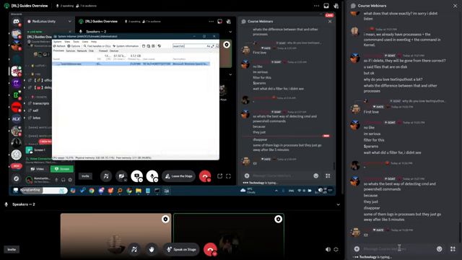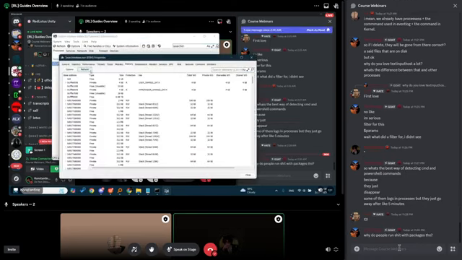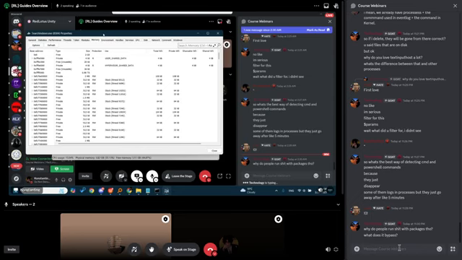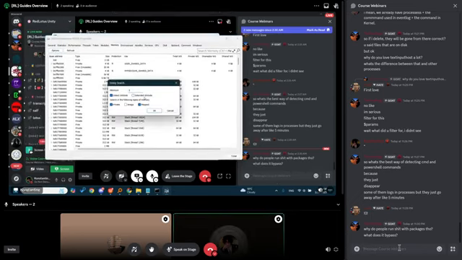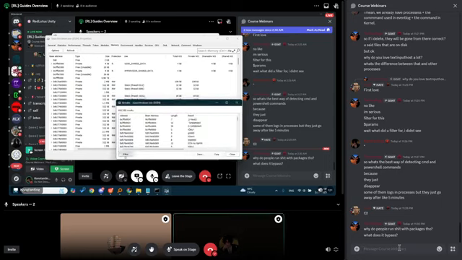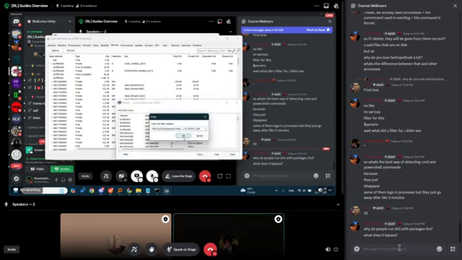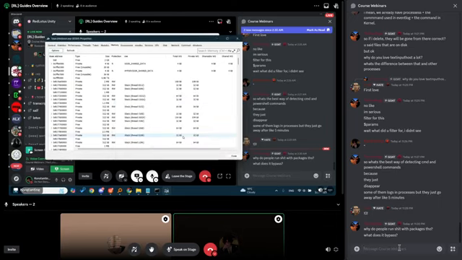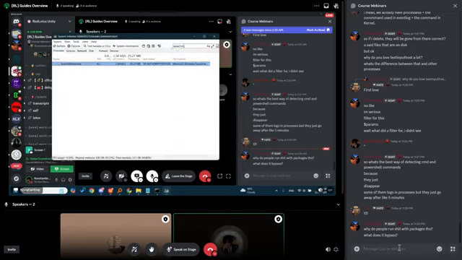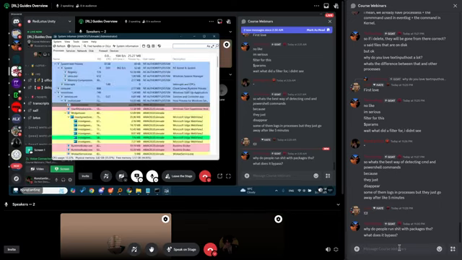Okay, let's just use search indexer. Yes, I've not used this in a while. Do you see it showing up anywhere? So it bypasses prefetch, bypasses BAM, bypasses registry. The only thing that we have found so far of its execution proof is DPS.